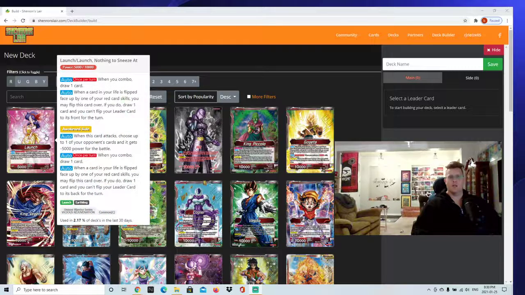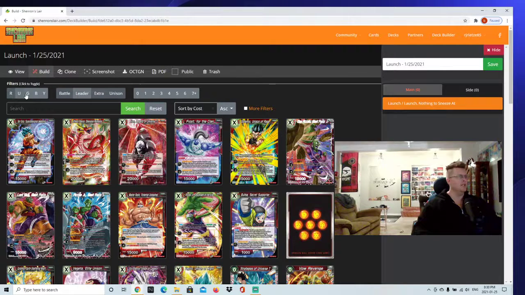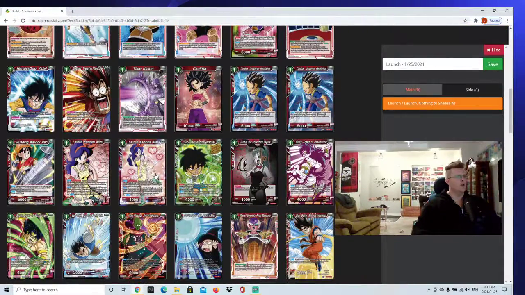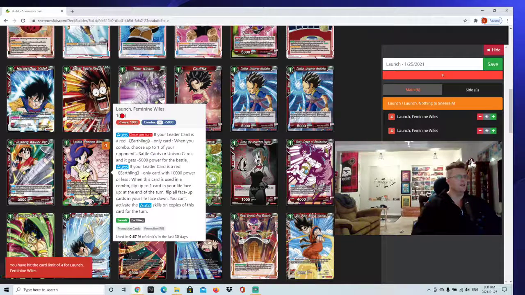As I said, we're going to start off with Launch. Most important part, she is nothing to sneeze at. Then you're going to see that my build's going to be red and green. I do like the people that are running some creative stuff right now that are being a little bit more clever. We're going to run 4 copies of this flip card here, Feminine Wiles. The only reason being is we need more abilities to flip, and I like it, and that's pretty much it. There is nothing special about it besides that.